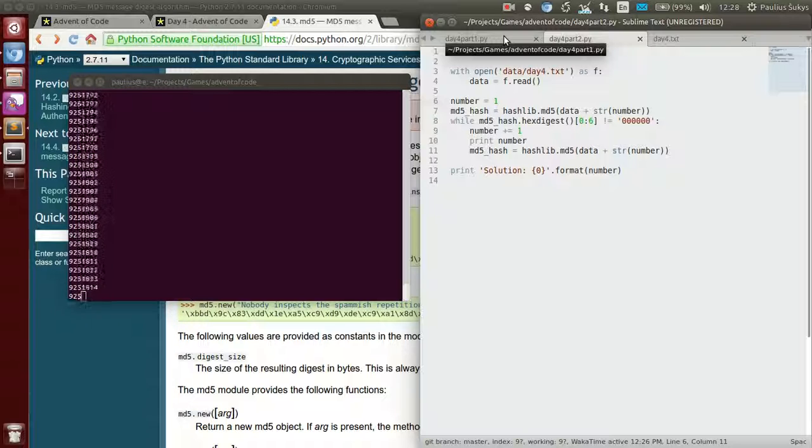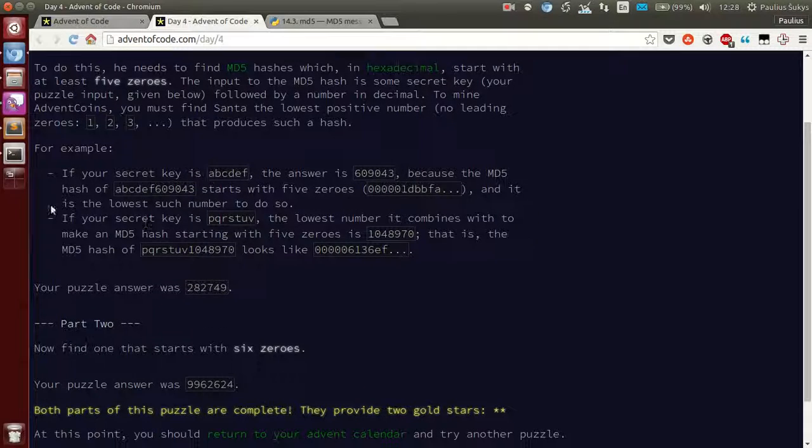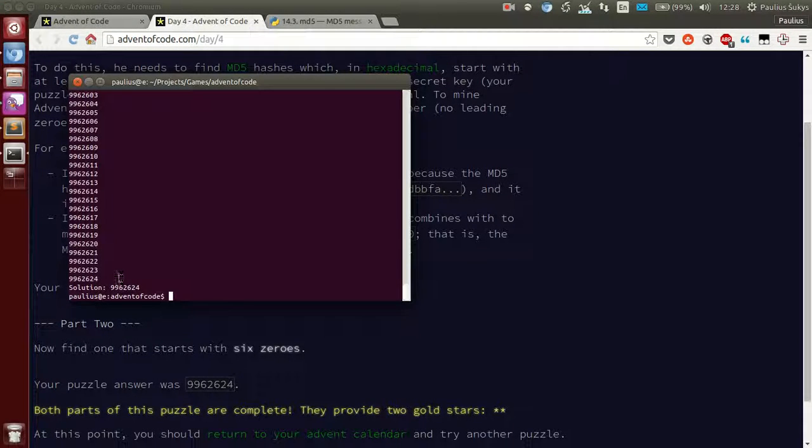I won't walk through the hash itself, but I suppose it's a pretty complicated hash for this type of problem, and I suppose that the ones who wrote this problem didn't expect us to implement it ourselves rather than just import a library. So the answer is 9962624, which is the solution. Great. So we're done for this day.